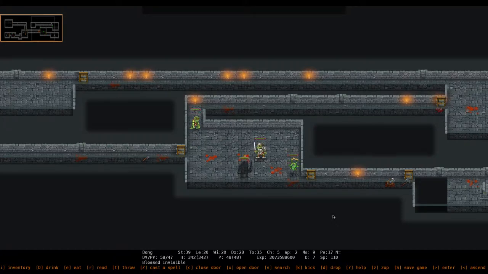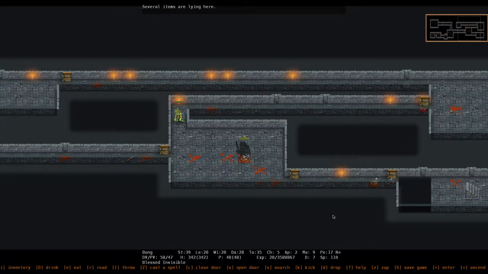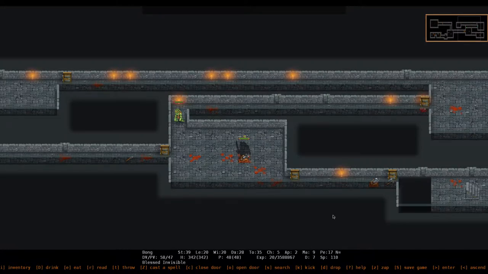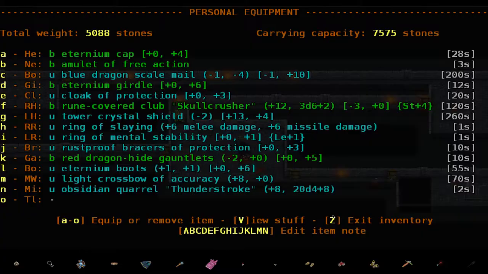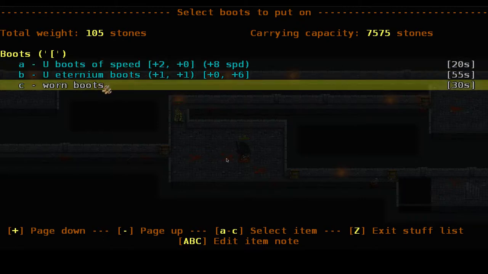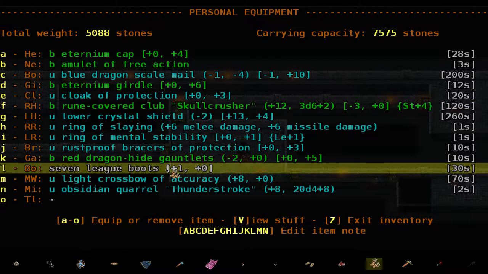our troll barbarian here. So I said I was going to Dwarftown to sell the corpse of the Master Summoner, but something interesting happened on the way. I found some worn boots right here. And if you look at the picture, there are small wings on the boots, and these are 7-league boots.